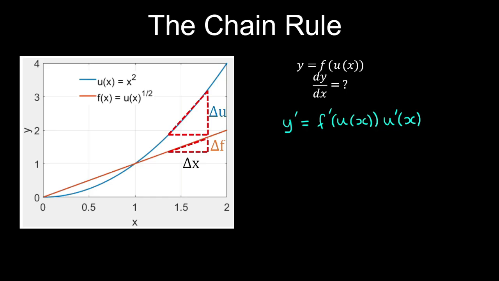And this can probably be seen better if we write the finite change in f with respect to x is equal to df/du by du/dx, given that f is a function of u. And if we take the limit on both sides as delta x goes to 0, we obtain a derivative of f with respect to x is equal to the following limit.